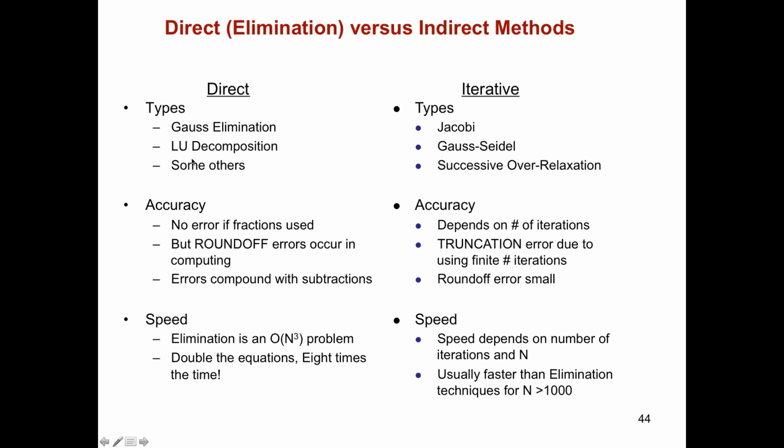So that's where LU decomposition helps some, if you have a problem that is amenable to it. Whereas the iteration actually saves some of the time because I do have less computation. It depends on the number of iterations. How fast are you approaching a result that is close enough? And that's why we have successive over-relaxation and Gauss-Seidel. Those were just attempts to get to the solution a little faster and reduce the number of iterations. Okay. So it's usually faster than Gaussian elimination if I have a larger number of equations.